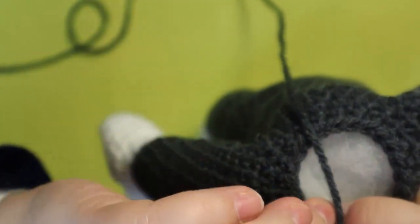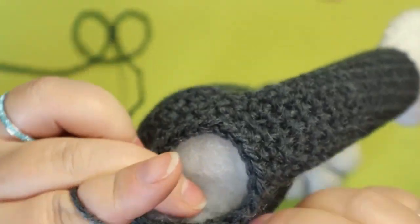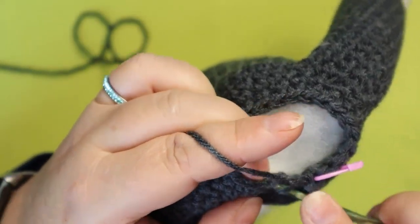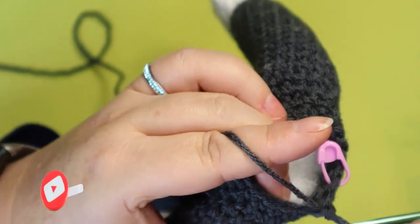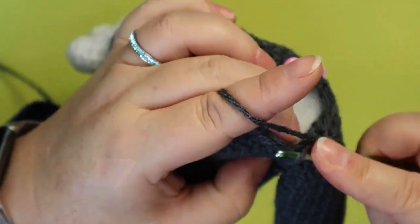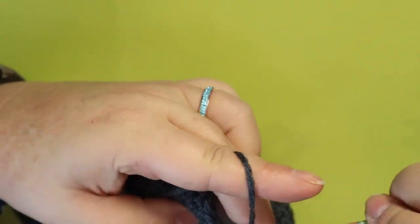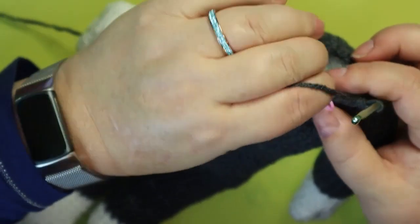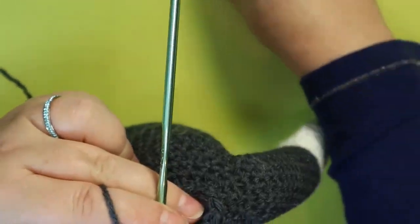Your last decrease round is going to be 1 single crochet and a decrease, and this will bring you down to 14 stitches, and that's about as far as we go for his neck. So we jump right into the decrease because number 1 stitch is our marker. For the next two rows, you're just going to put one single crochet in each of these 14 stitches, and I will see you on the other side.